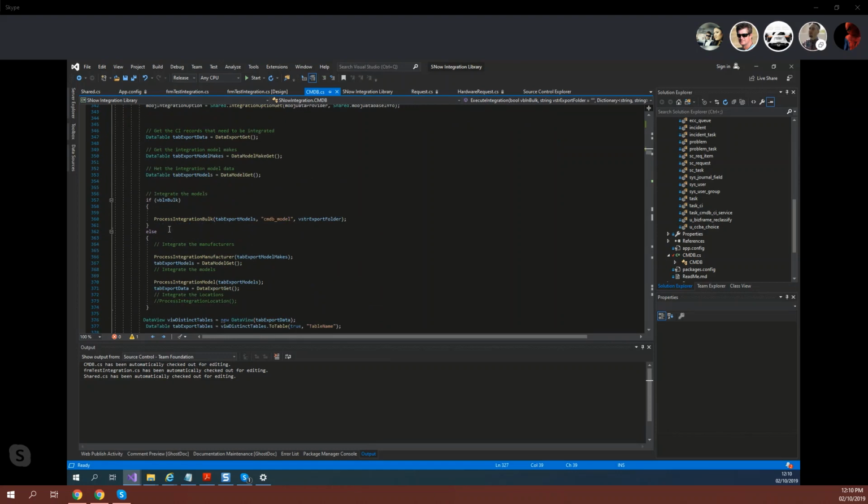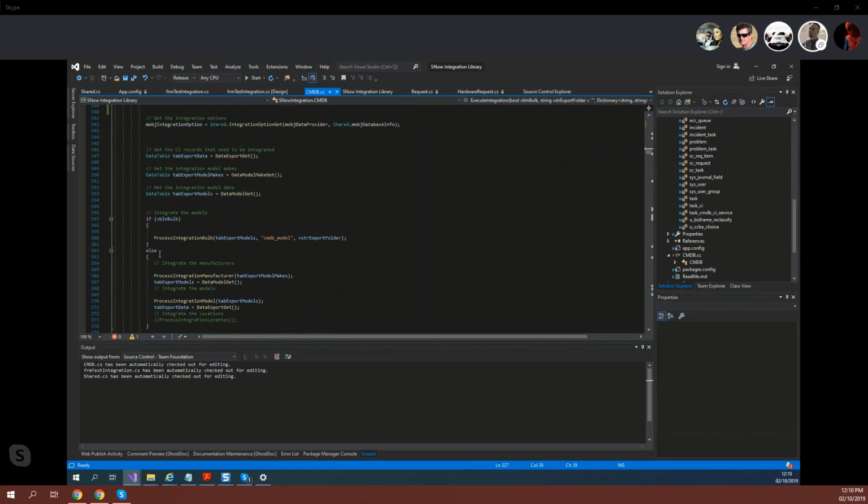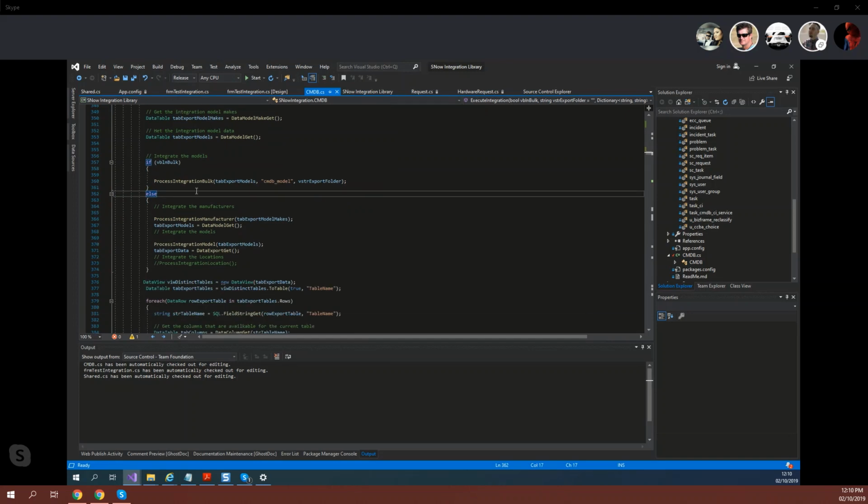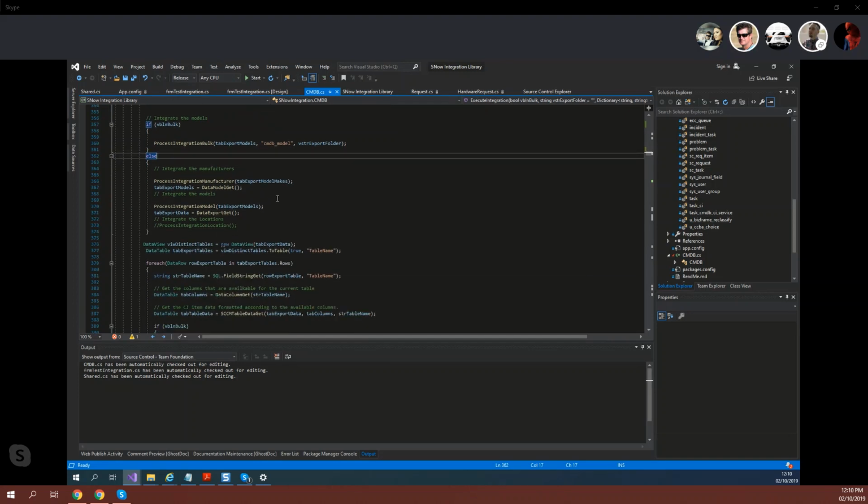Okay, so then it just checks if it's bulk and processes bulk integration. We don't need to worry about that too much. No, we're not going to waste time on bulk now. We'll just skip bulk. We don't really use it. It should actually be removed from here. I didn't even use it when we did the new take on. Next time if we do a new client, this is the first thing I'm going to go for, that bulk. In the test environment. It's a mission to import the bulk stuff as well, but there's a whole process on it. Sorry, it's a mission to import it.